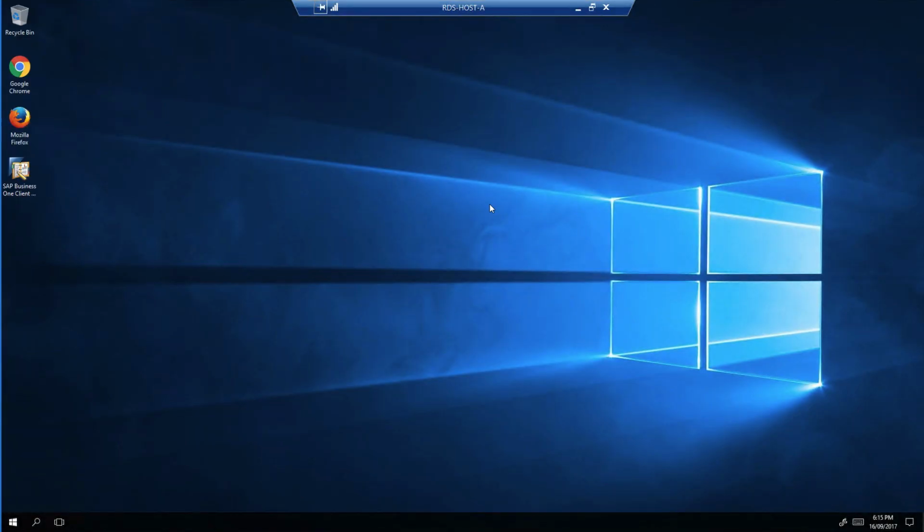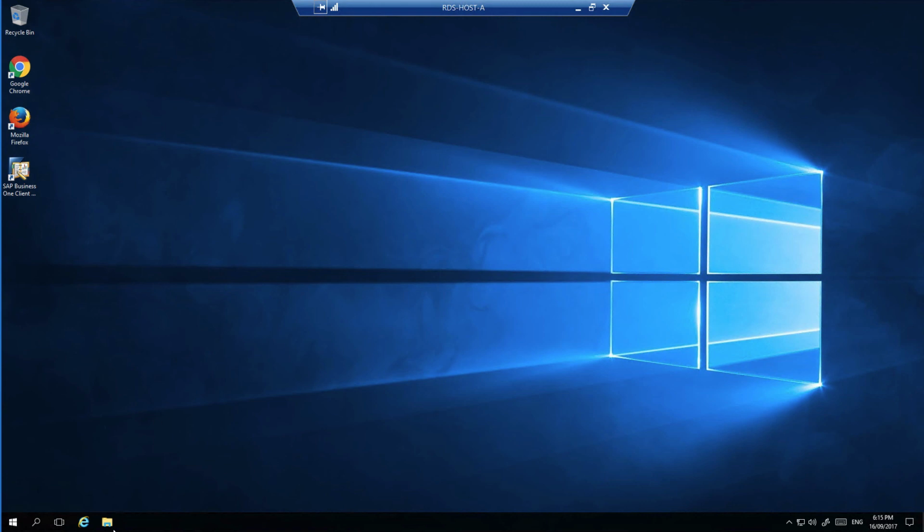Give this a couple of seconds for that host to come up. Now I've cheated a little bit. On these machines you'll see I've actually been using them before, so the Business One clients are already installed. But you'll see what will happen when we add these into a service unit. The Cloud Control Center is going to go and revalidate that, and it's going to go and reinstall that client for me anyway. So just thought I'd point that out just in case you see this and you go, oh, he's already got Business One on there. Why is that?